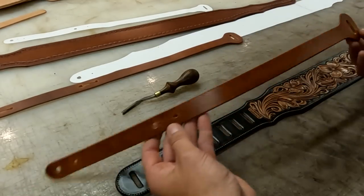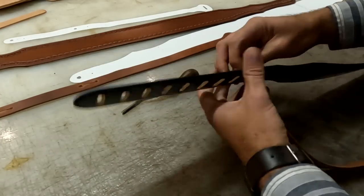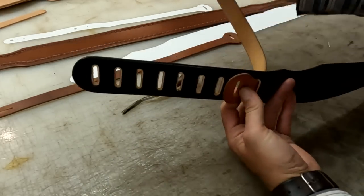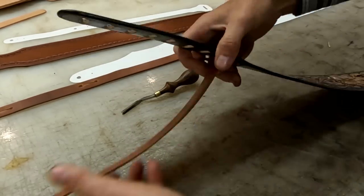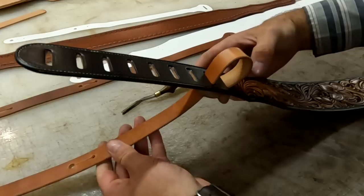So now we'll take the down strap, and it's real simple. You can weave these however you'd like to, but you initially just go up wherever you want it on that rail of slots, then go up out of one hole and then down through the tab at the top of that down strap. And this just secures the strap in place on the guitar strap at whatever position you need it in.